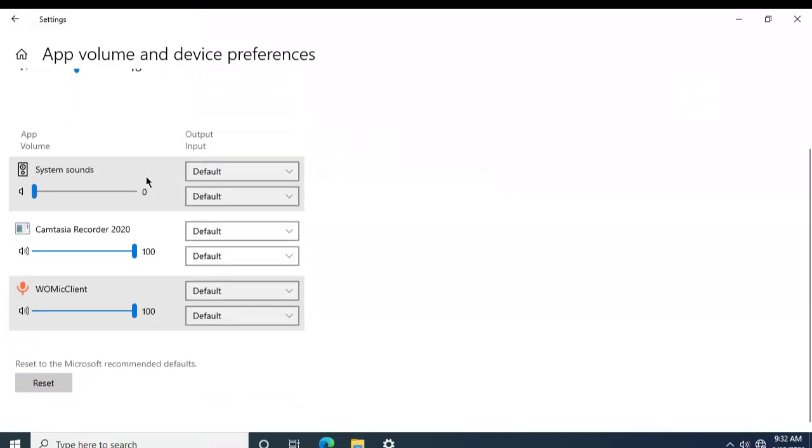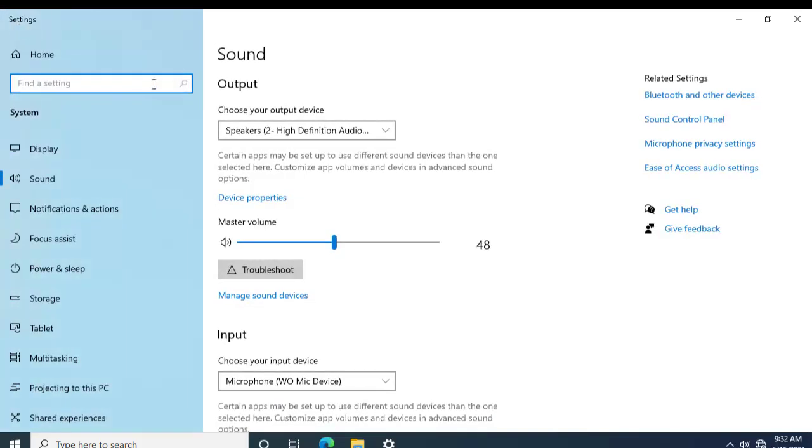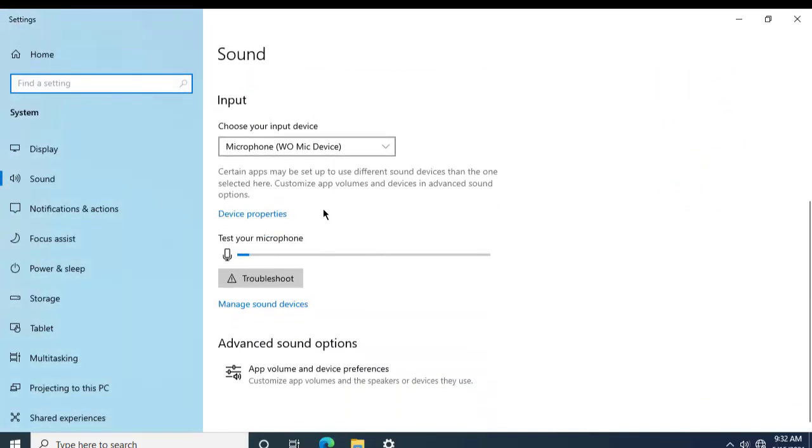You click on it, and here you're going to have even dozens of things. System sounds, I decided to turn it off so that when I get any notification or pen drive and other things, it doesn't play sound to distract this recording. So output, everything is set to default right here, and this is my input, and this is also my system sound and other things like that. Now let me go back and then leave this area for now.